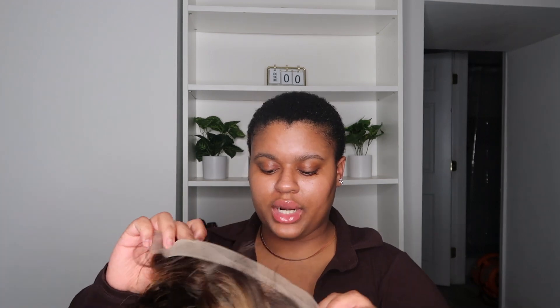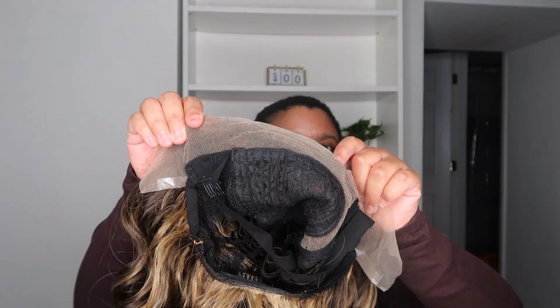This unit is 14 inches — this is what the color is looking like, I'm obsessed! Let me take it out of the packaging. Cap construction is pretty standard: comes with an elastic band, adjustable strap, a comb in the back, a comb on each side, and then you have the parting. This is what the inside of the cap looks like. Oh my gosh, this is super cute — I'm obsessed with the color, it's fun and different. I love the baby hairs and the overall style.